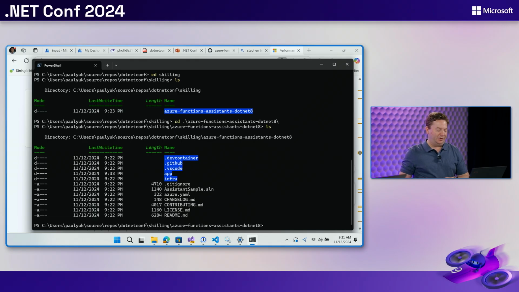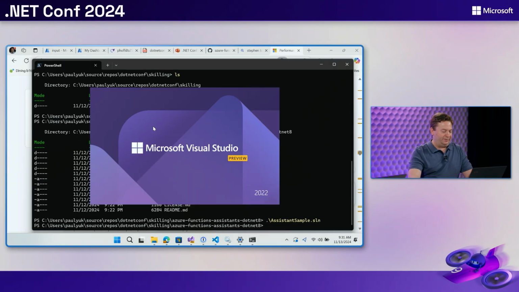So with scaling, like the name implies, you can add skills to an LLM, and it goes by a couple different names: skilling, tools, agenting is kind of the cool new name. Function calling, that's another one. These are all ways just to add extensions. That's something we've all done as programmers through the years. All right, so let's open this guy up, the assistant sample. And I'm really excited about this because I think function screams scaling.